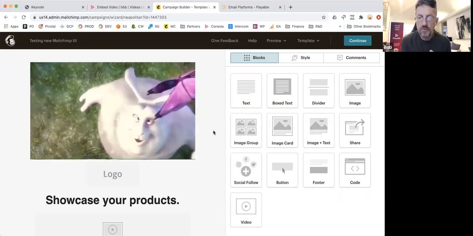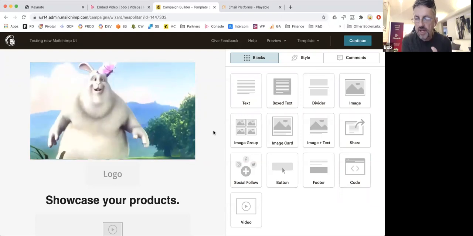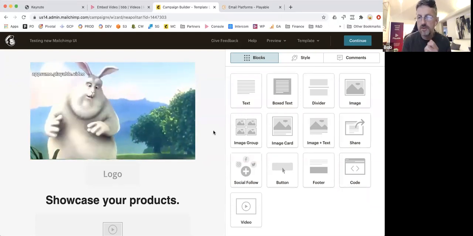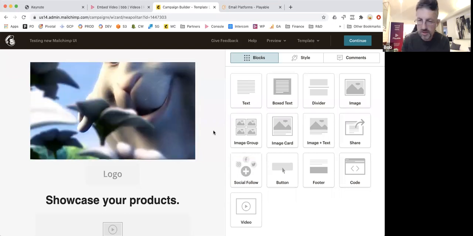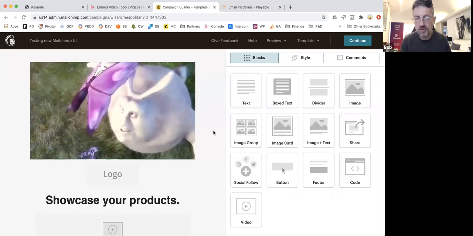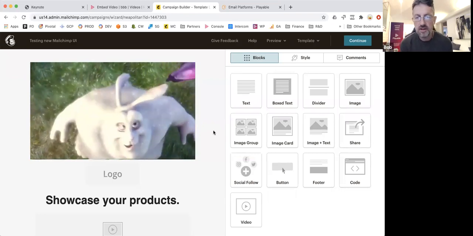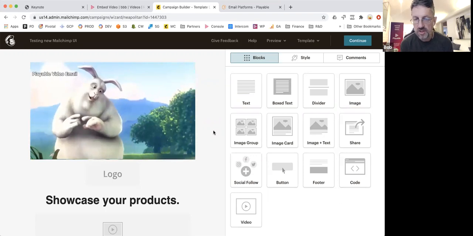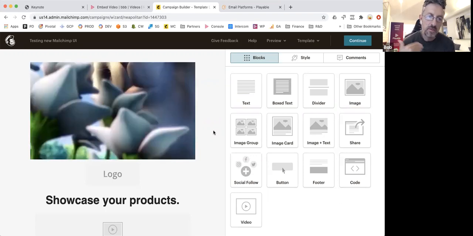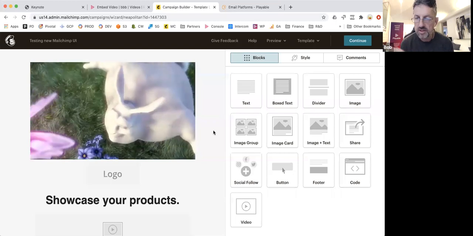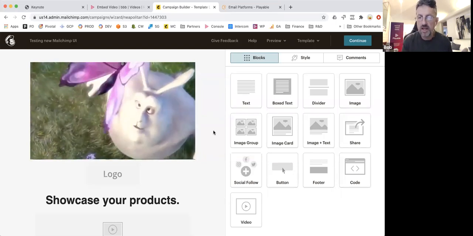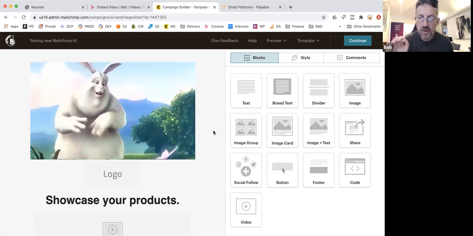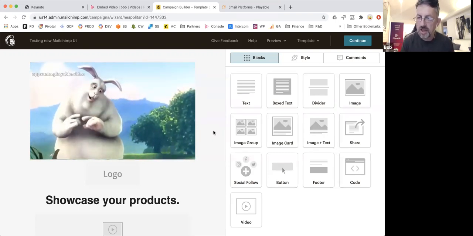So the old way of sending video in an email might be to show a thumbnail of the video, and you have to wait for some people to click on it, and then you might take them to a web page and show them the video. In those cases, only maybe 5% of people are going to click on the video and see the content. With Playable, 98% of people are going to see your video content, because it plays automatically on 98% of inboxes.